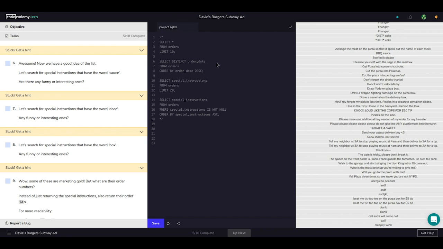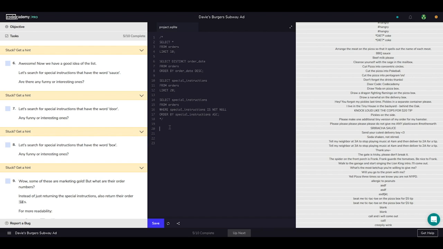Now SQL provides an operator that's called like, and the like operator is used in a where clause to search for a specified pattern or type of string in a column. Now there's two types of wildcards that we can use with the like operator. There's a % sign and there's an underscore sign, which represents a single character. So right now we're going to be using the % sign. You'll see how that works.